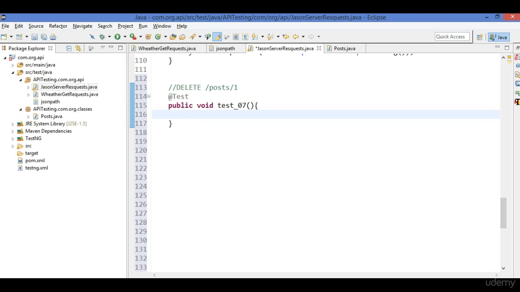There may be cases when you send the objects in form data, in parameters. There are different scenarios which it is not possible for me to teach each and everything, and it also depends on how the developers are developing their APIs. There are n number of ways you can create an API, and sometimes it's not possible to write each and everything in the API.